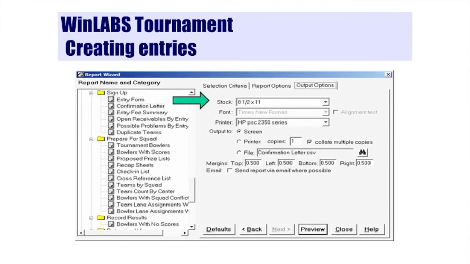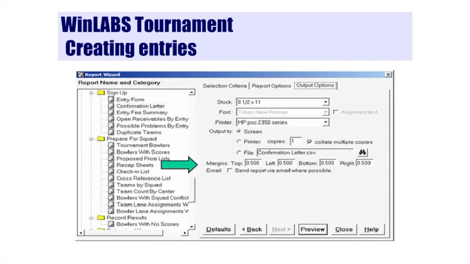The stock defaults to the standard paper size of 8.5 by 11 inches. Mailed confirmation letters will require a mailing label as well. In other words, you will have to print the labels once on paper, then repeat the printing to label stock. All reports default to the screen first. You can send them to the printer after they are displayed. As you can see, you can also send them to the printer without previewing, and you can send them directly to a file.